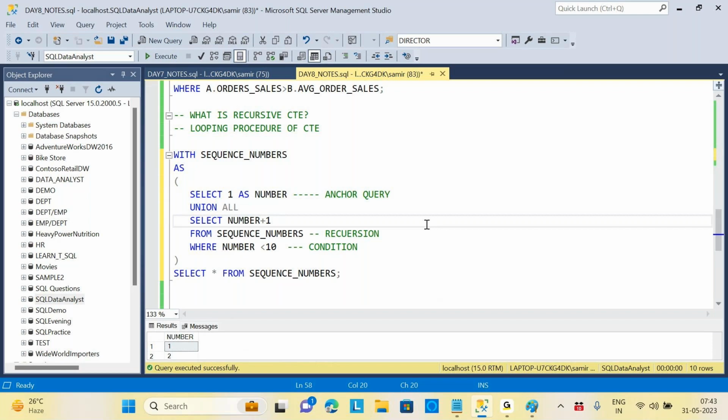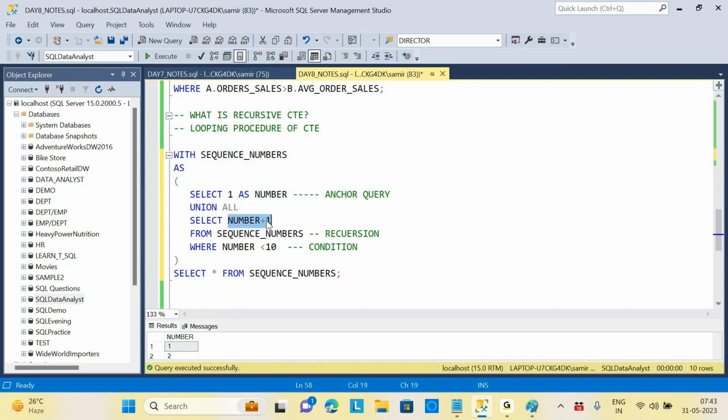Samir, can you repeat the whole thing once again? You can tell me where the doubt is; I can explain. The looping procedure starts at 1. Then it goes to the second query where we do number plus 1.